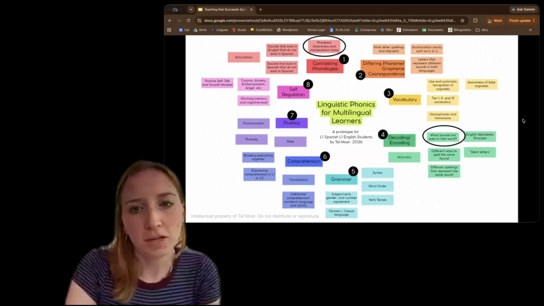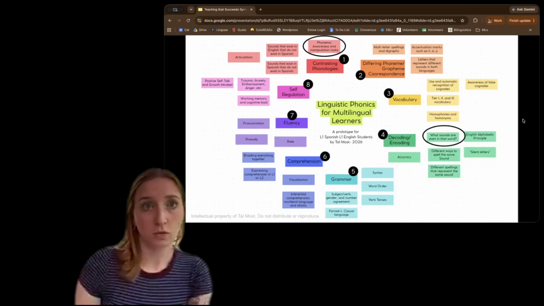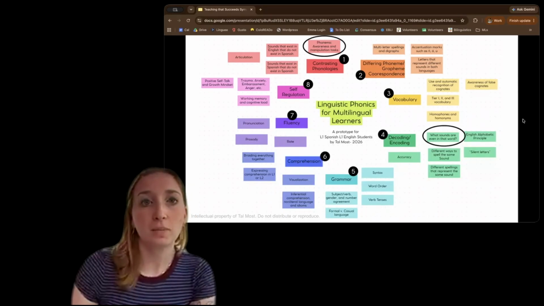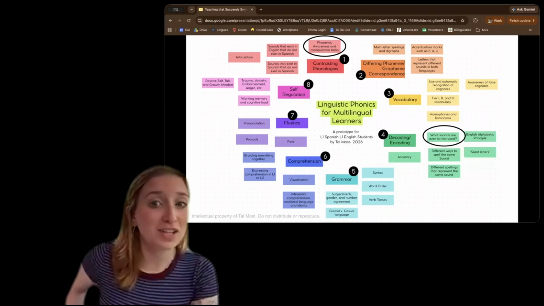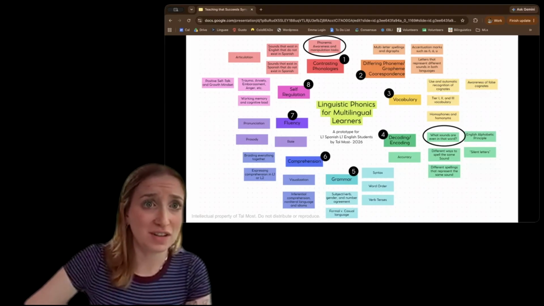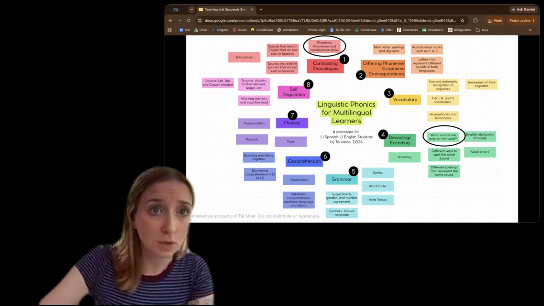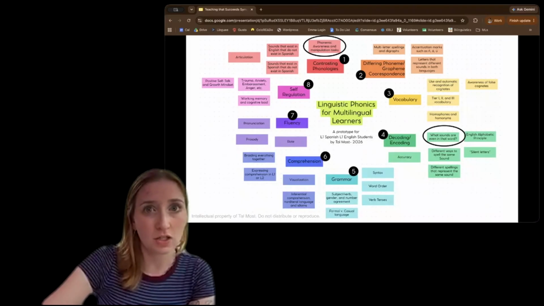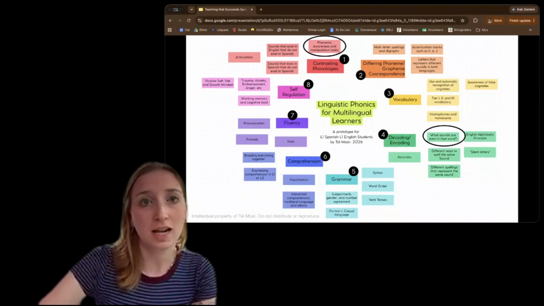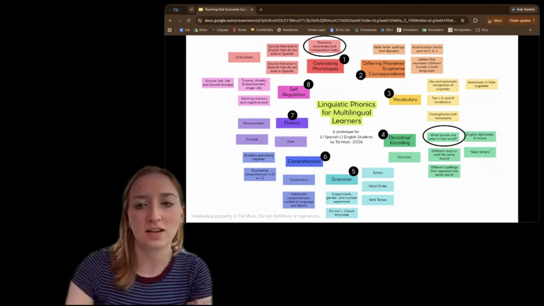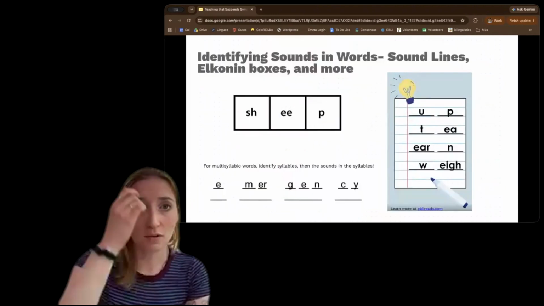So, moving along, as we transition from these oral activities and students are mastering the sounds of English, we can apply that to more and more challenging words. Our students really struggle oftentimes to figure out what sounds they even hear in a word. That is because we also use a lot more consonant clusters in English than they do in Spanish. So words that have 2 or 3 consonants next to each other may be difficult for students to identify what they hear. There's a lot of great ways to do this.